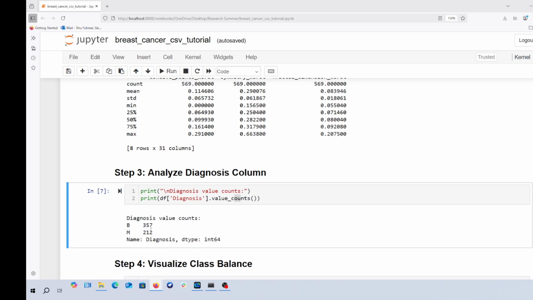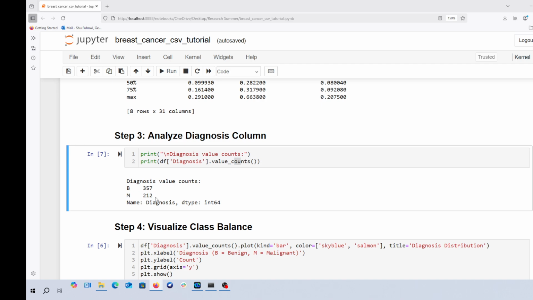Is it right skewed? Do we have a lot of discrepancy between these categories? That way we will see which kind of machine learning model we can use. Should we turn this problem into an abnormality detection problem? We are going to see all of this as we move along.